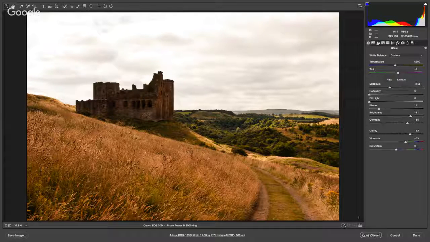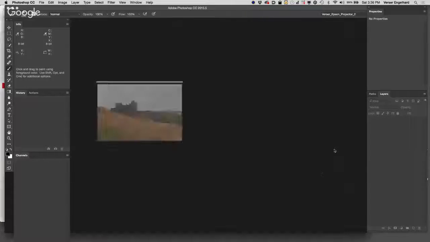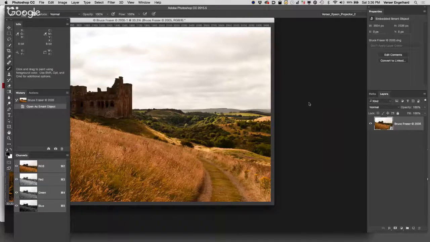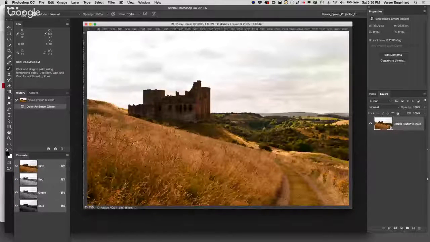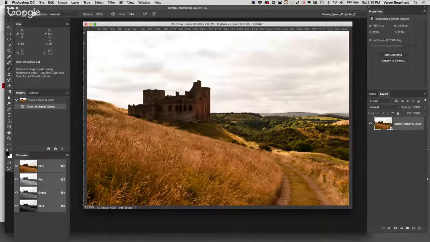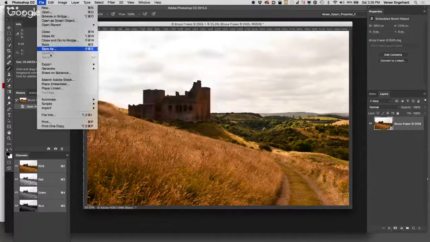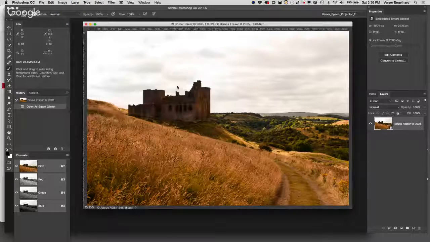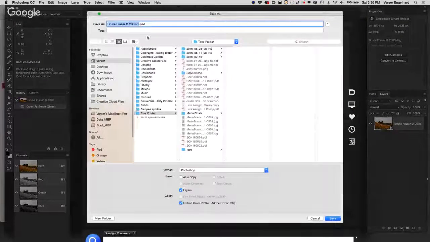But we want to open this as a smart object, and that's what we're going to do. We're actually going to open this up as a smart object, and then I need you to save this file to your desktop. And I would call it, well, this is going to be one of your assignments, but for temporary right now, let's just do a save as. I'm going to put mine in my TOS folder, and I'm going to call it Castle SO for Smart Object.